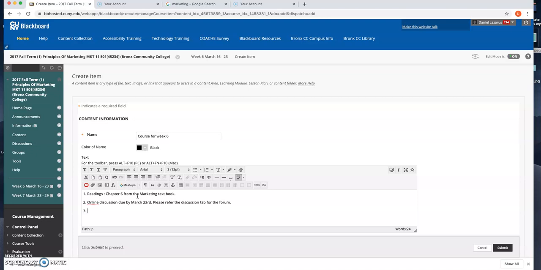Third one is you could say any announcements that you want, like we will not be meeting in class or online office hours. Say online office hours are on, let's say your class meets every Tuesday, so you could say the 17th, Tuesday.